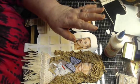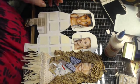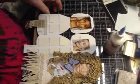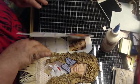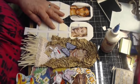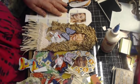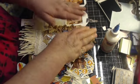Oh, see, I need a flower on top of this one, too. And then I still have, oops, hit the camera stick again. I still have three more girls on this side to do. Okay, but I won't do them. I'm just going to do the one right now. And so I have 1, 2, 3, 4, 5 of them. Almost finished. Just a minute.